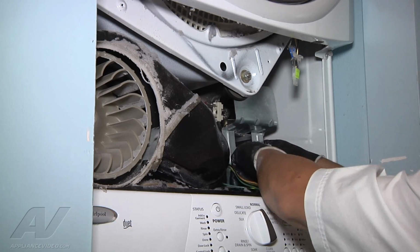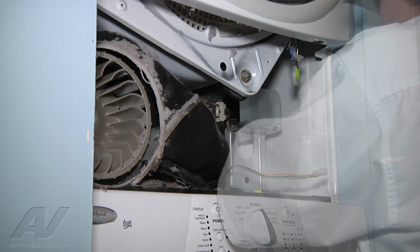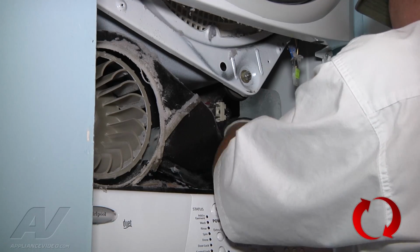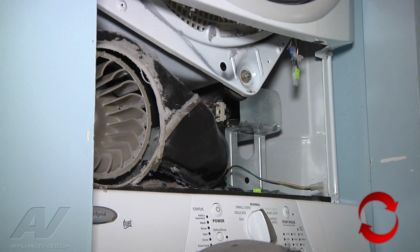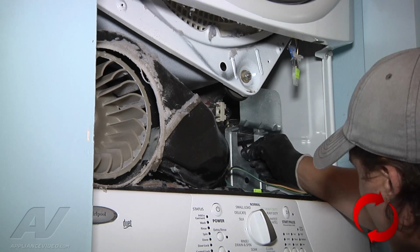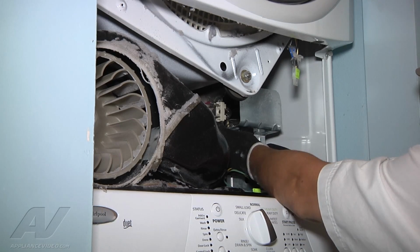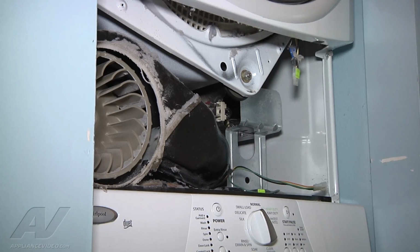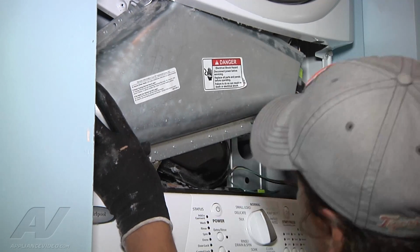And then there's also a bottom tab on the bottom. It sets in its own place. So it is secured where it should be at. Once those screws are reattached, we're going to now put our blower housing, our lint screen housing back on.